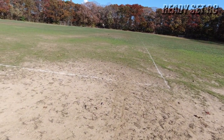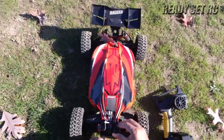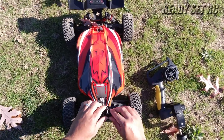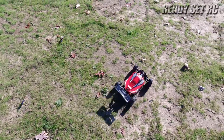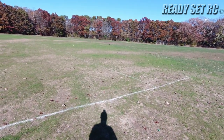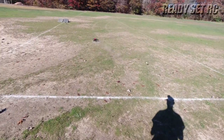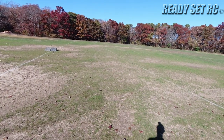Ooh, what is that on there? Was that a leaf? Before I got up to speed, I want to see what that was. Oh my God, one of the shocks came out already. How the hell did that happen? That's not going to last. I don't know what happened, but it looks like one of the shocks popped off. I'm going to keep it light. I'm a little upset that I can't figure out the true speed on this, but let's try to rip it and see what happens.